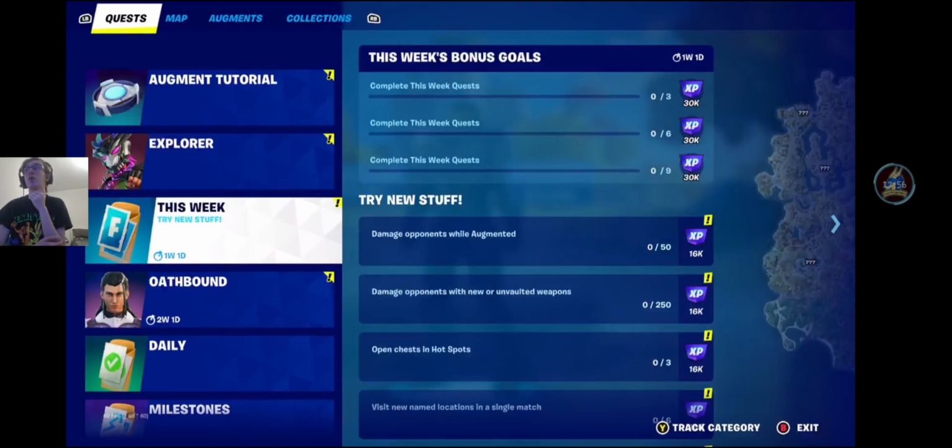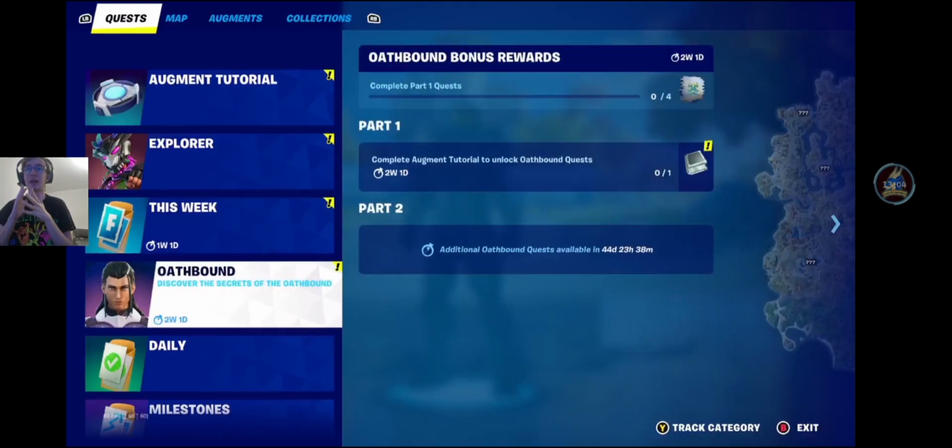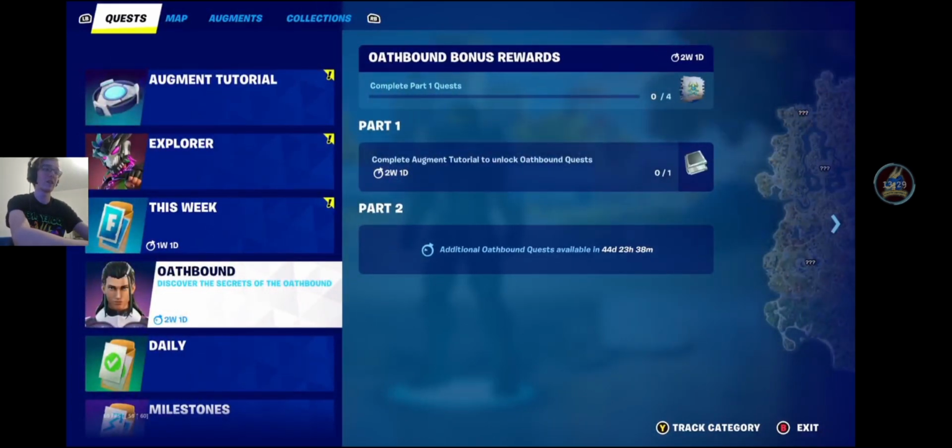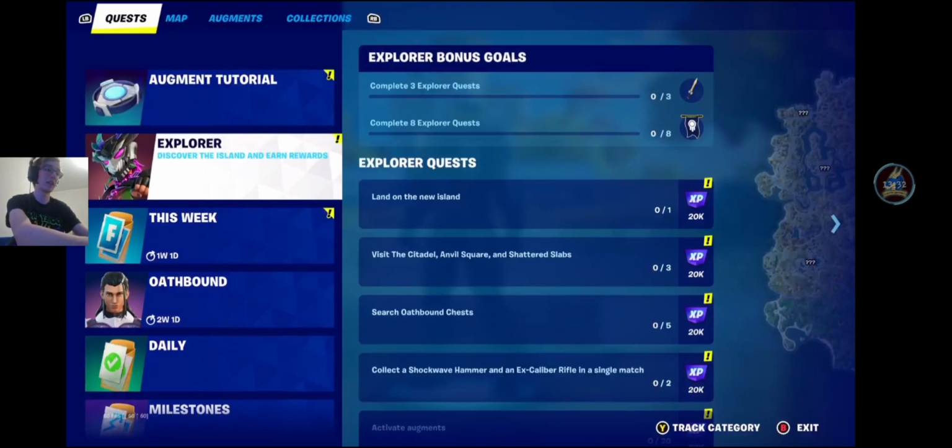And we have got the new Oathbound quests, which is the theme for this season. So we have had Resistance, we had Vibin, we had Paradise. This season we have Oathbound. As you can see, they are going to be timed a bit like last season, but we'll have 5 parts this time, so hopefully they won't be quite as overbearing. But to unlock Oathbound, you must complete the augment tutorial. So without further ado, I'm going to just start making a note of some of these quests, and then we will get straight into the game.